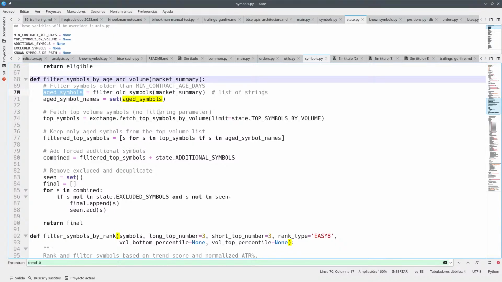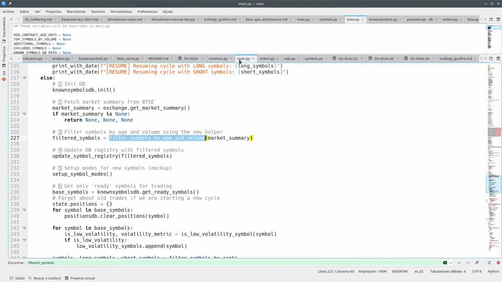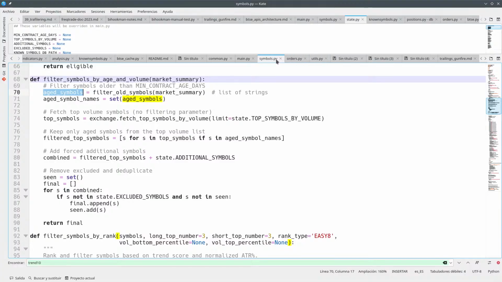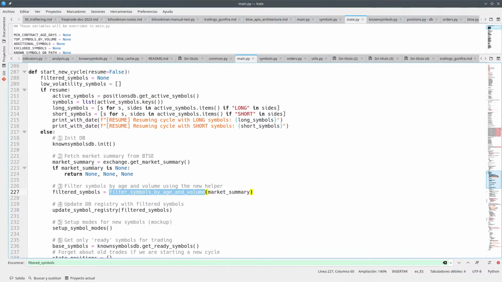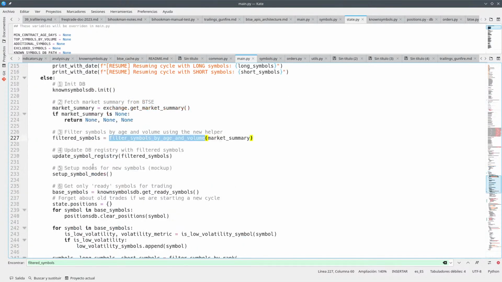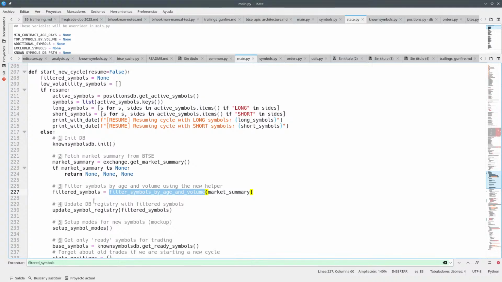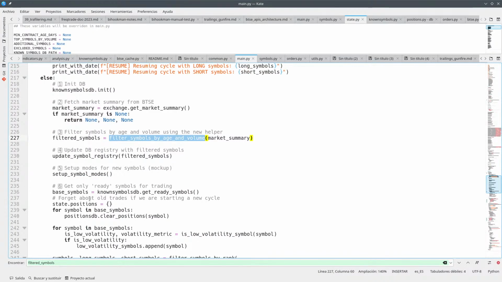And then we remove the excluded symbols. Now that I see this, we are doing this always, and maybe it doesn't make any sense to check this each time we start a new cycle.